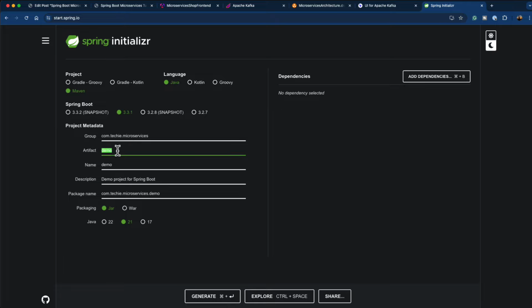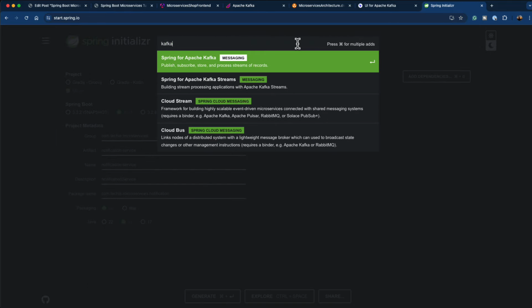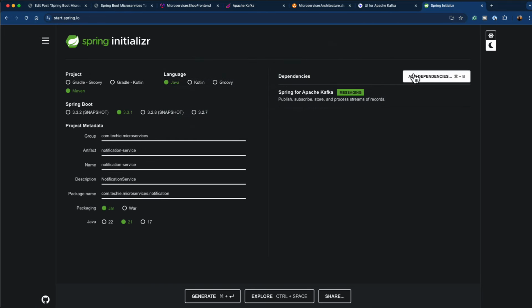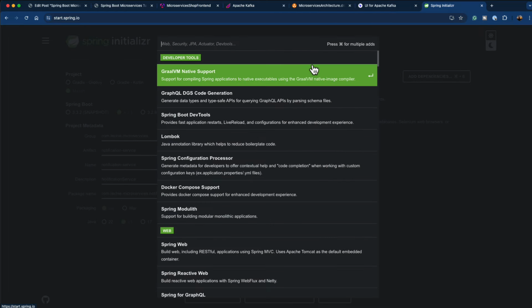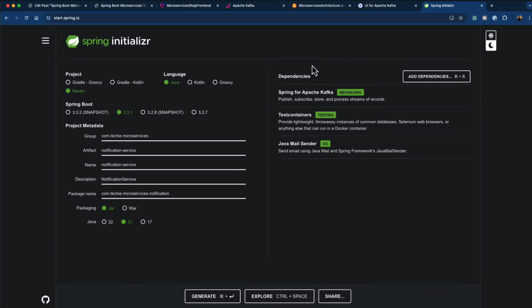The artifact ID is going to be notification-service, and I'm going to change the description to notification service, and the package name I'm just going to leave as notification, and let's use Java 21. In the dependencies we are going to use Kafka, Spring for Apache Kafka. We're going to use Testcontainers. We are also going to use Java Mail Sender because we will be sending out emails from this notification service. So that's all you need.